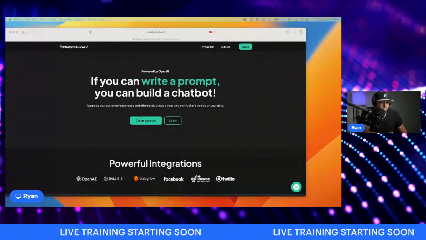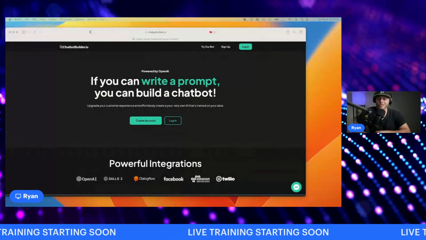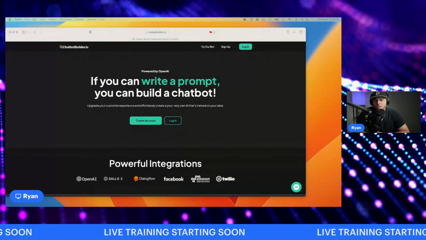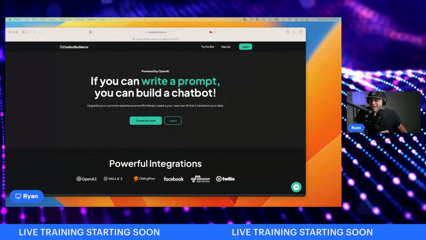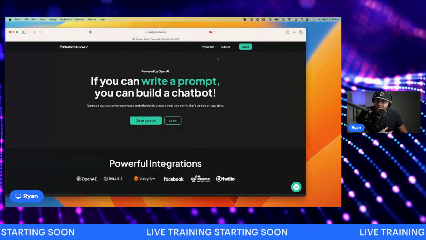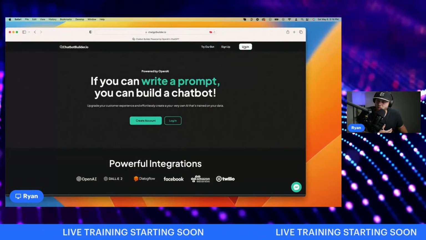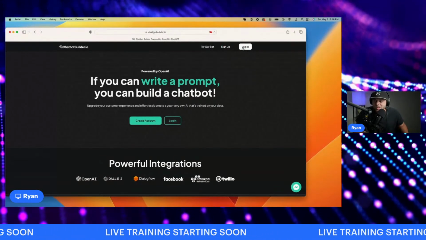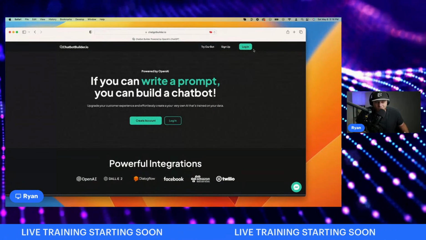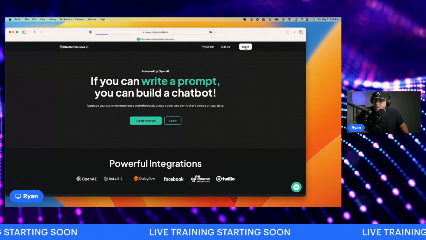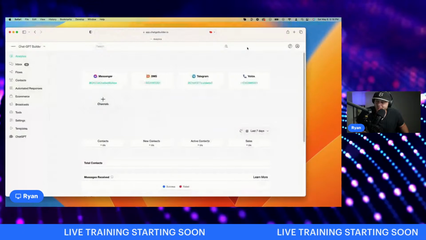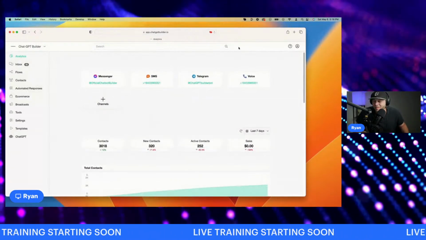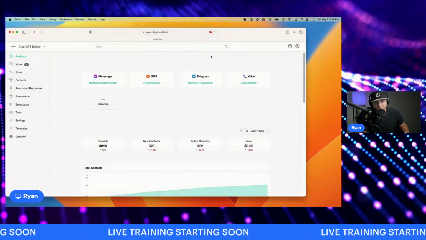What we'll do here, hopefully you can see my screen, and we're on the main website here. This is where you all will start. And what you're going to want to do is hit sign up or log in. In this case, I'm already logged in. So either one of these buttons are going to take me to the same place. Let's log in. So we're in my main account, but this is already set up and ready to go.